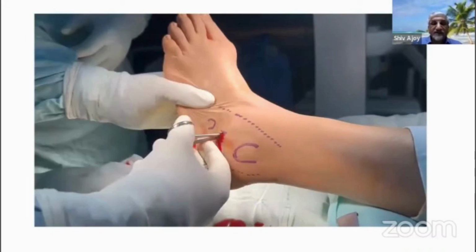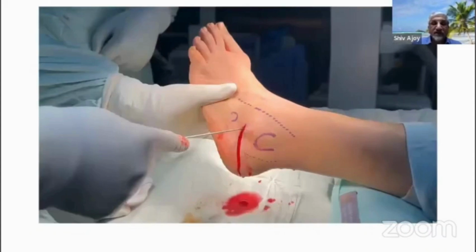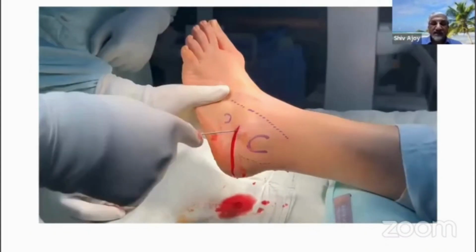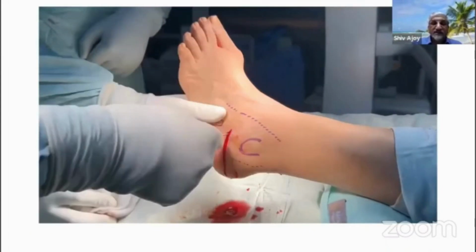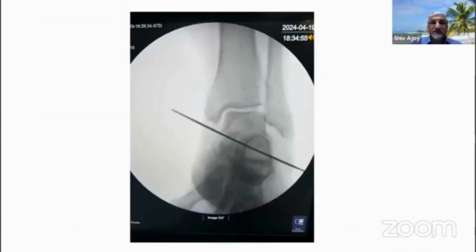And a short snip there of the interosseous talocalcaneal ligament will release and allow us to move the talus very well. A guide wire placed there to check that we are exactly in the sinus tarsi will show where we are. And imaging under the IITV will also show us. So you can see here that we are completely able to realign the talus and the calcaneus under the tibia.